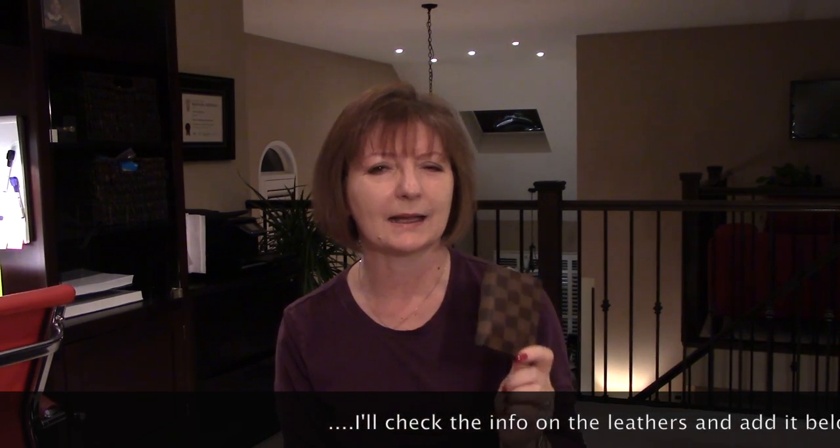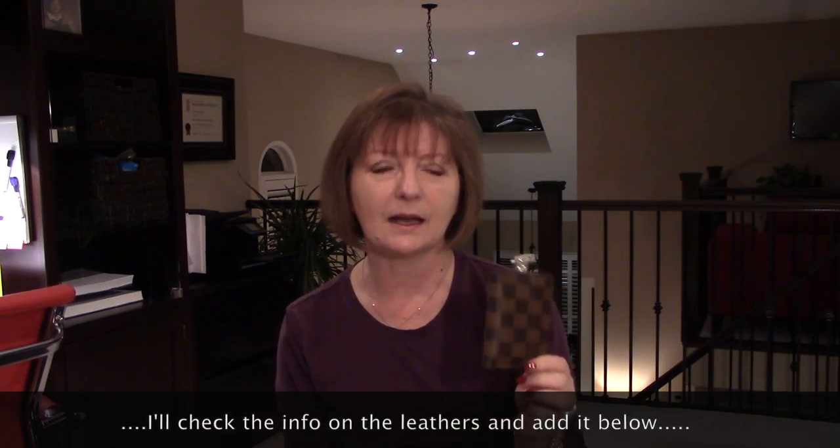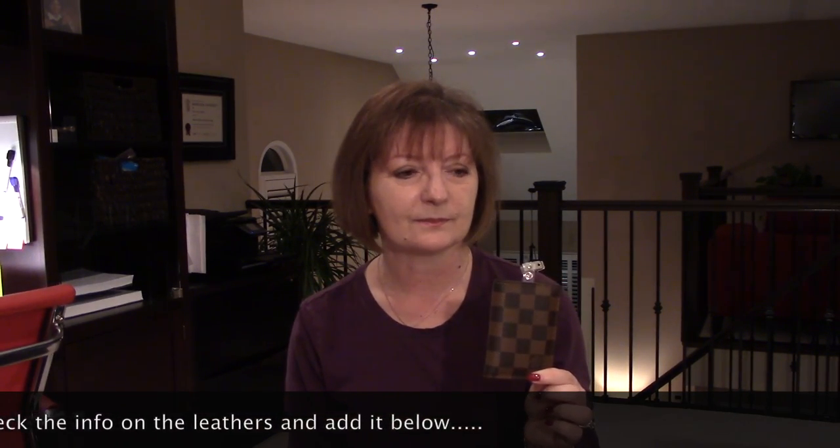Now, the original version of this also comes in a couple of leathers. You can get it in the Epi Leather, but I'm not sure how many colors it comes in. The colors might be restricted, and when I looked on the Louis Vuitton website, I think I only saw it in black, but I can't be certain. And it came in another leather as well. I can't remember what it was called. It was something like Chicago leather, I think. If you're looking on the website, you'll find this item listed under the women's collection, and you'll find it under the men's collection.